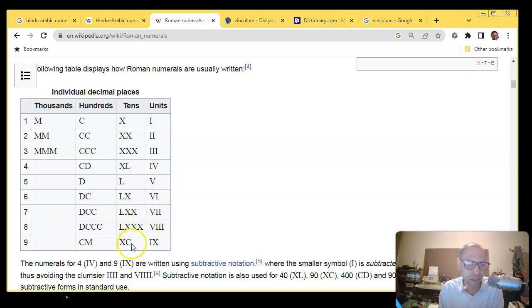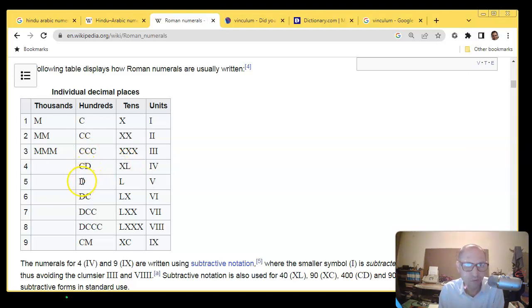Then this would be an 80 and this would be a 90, meaning that essentially a C is 100, 100 minus 10, the X comes before the C. The X is a 10, the C is 100, so that's 100 minus 10, which is a 90. Then there is the 100, which is just a C. Then this would be 200, 300, and then more than 3 of them you cannot use successively, so for 400, you have to take a 500 and subtract 100. So that would be a 400.